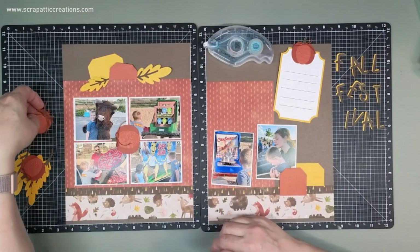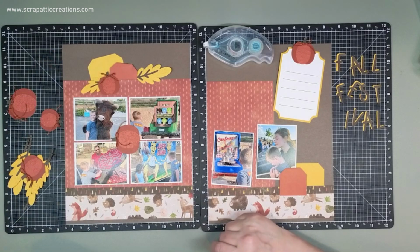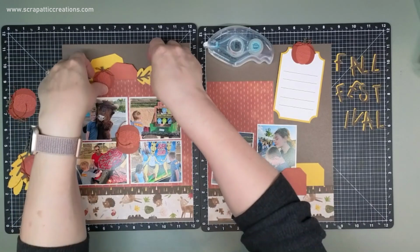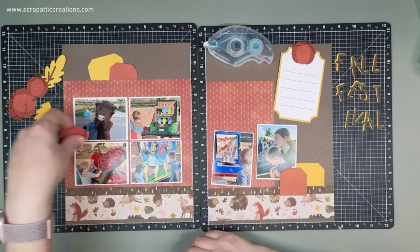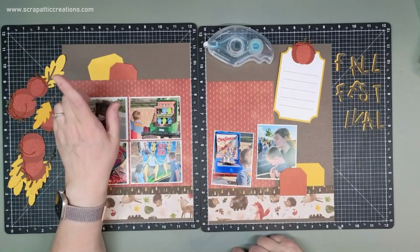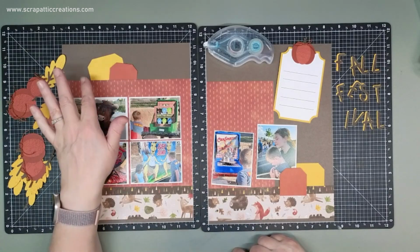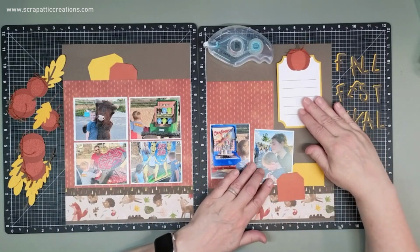Oh, I'm definitely not liking this. That's so funny looking. Nope. No. Okay. Well, let's see here. I'll deal with this side in a minute. But I like the placement of those. With my track record, though, I'm going to move them. Let's see here. So we've got these pieces.